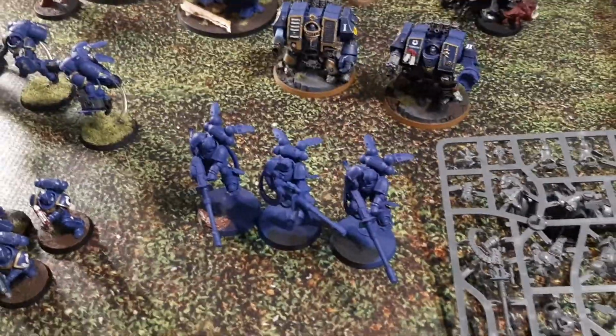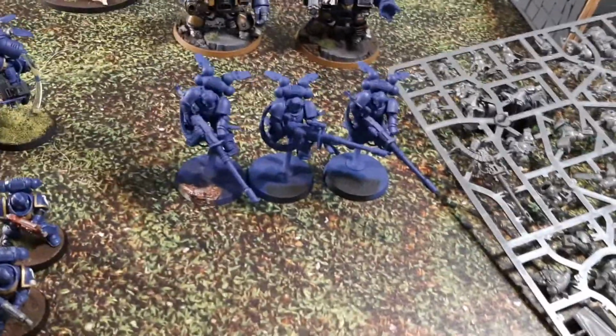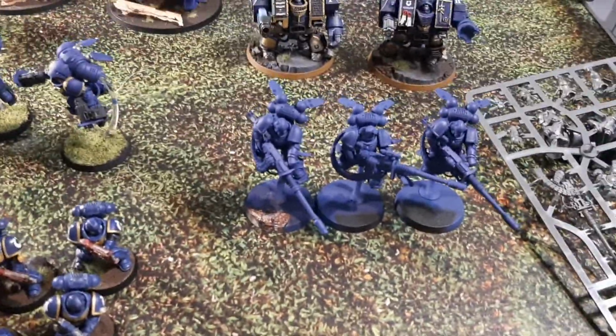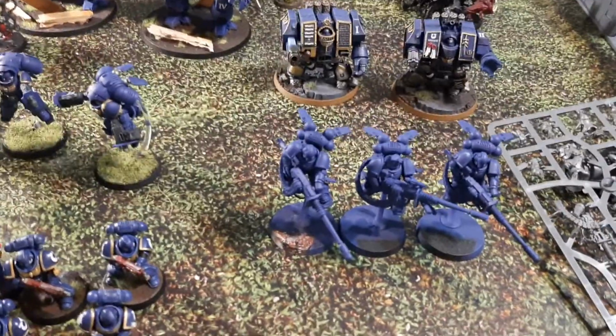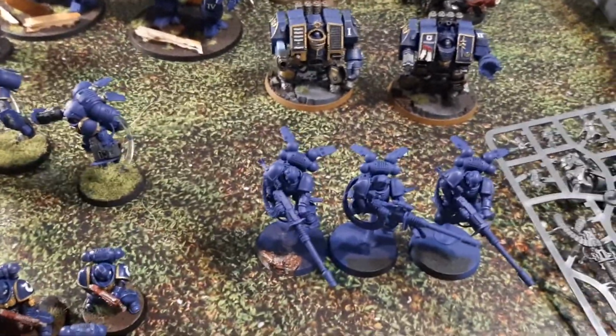Obviously, I'm not going to be charging that much, if ever, but it's just going to be 9 shots, hitting on 3s. I'd probably deploy them close to the captain, re-rolling 1s. Maybe I'd even put them close to the lieutenant, or the big 6-inch aura around a big base Redemptor Dreadnought. So maybe even re-rolling 1s to wound.